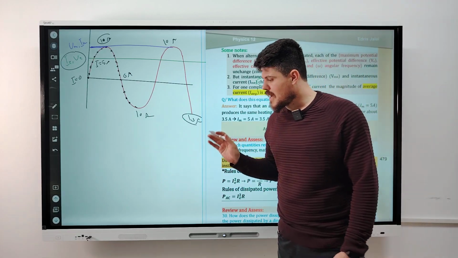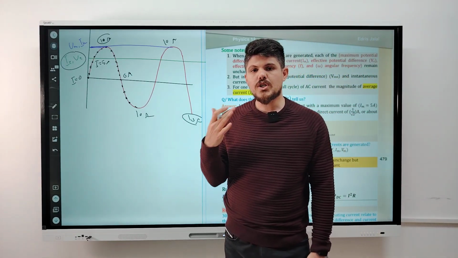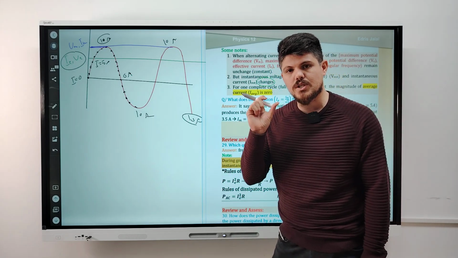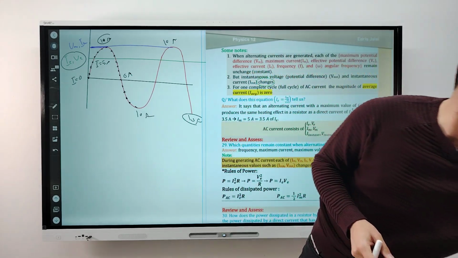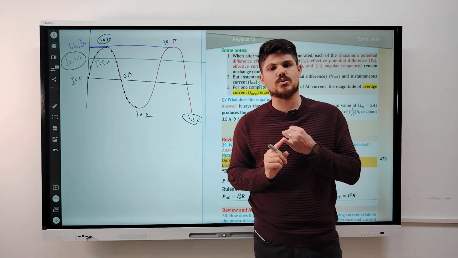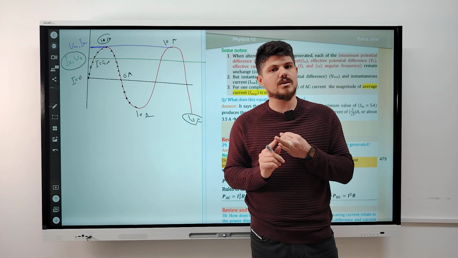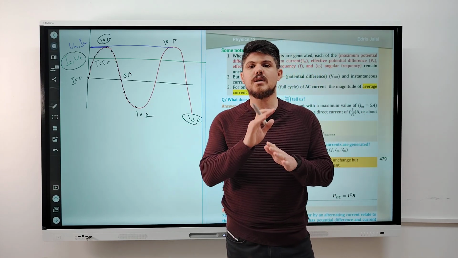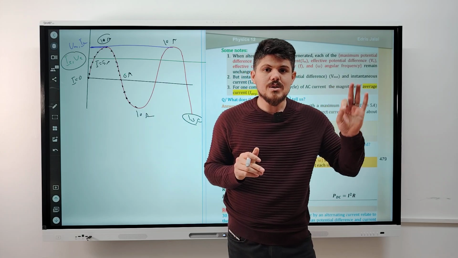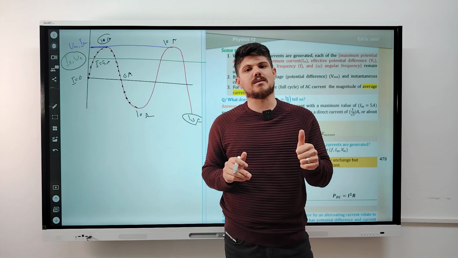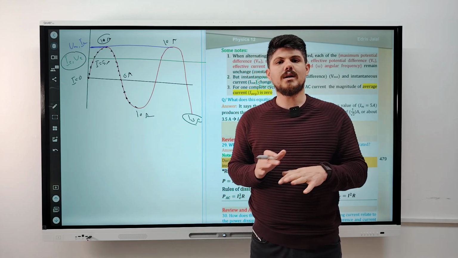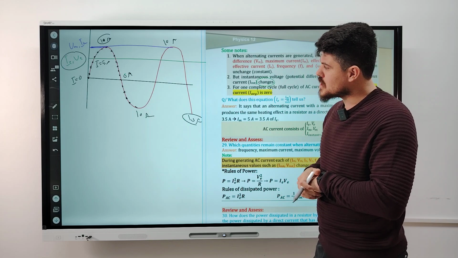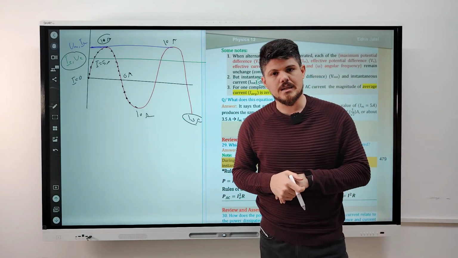Okay? In the exam, maybe they will bring it like that. Which of the following changes during the alternating current? The RMS value of the potential difference and current? No, it does not change. The maximum value does not change. The angular speed does not change. Frequency does not change. Instantaneous value of potential difference and current? Yes. Only the instantaneous values of the current and potential difference change during the alternating current.